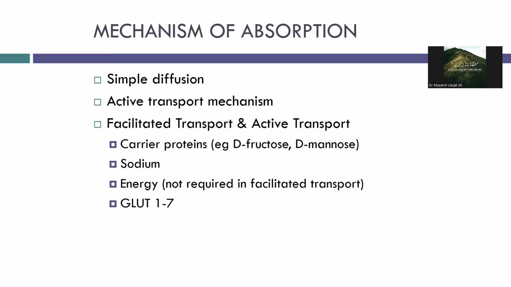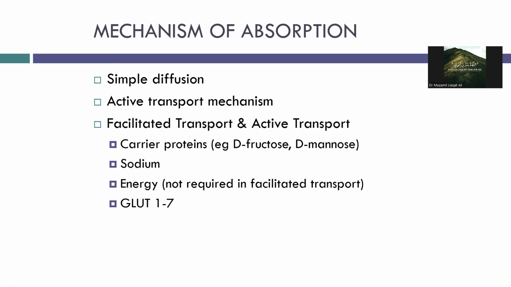So what is the mechanism behind the absorption of the simple carbohydrates? Absorption involves three mechanisms: simple diffusion, facilitated transport, and active transport. Simple diffusion is minor, for fructose at higher concentration. The facilitated transport, the second mechanism, is carrier mediated and energy independent. And the third one is active transport, which is energy dependent and sodium coupled.